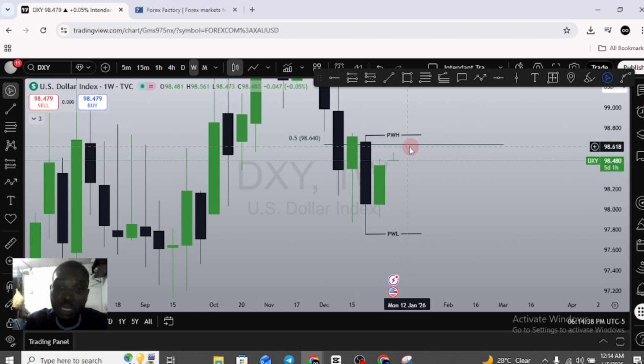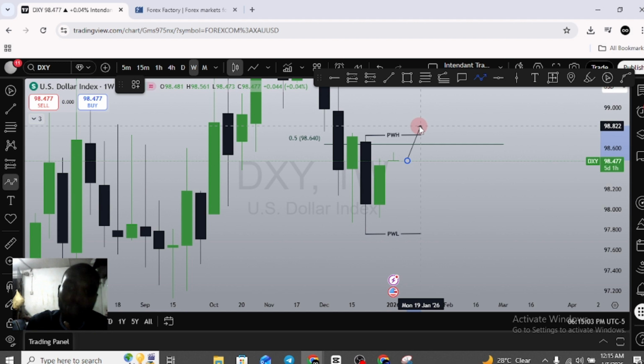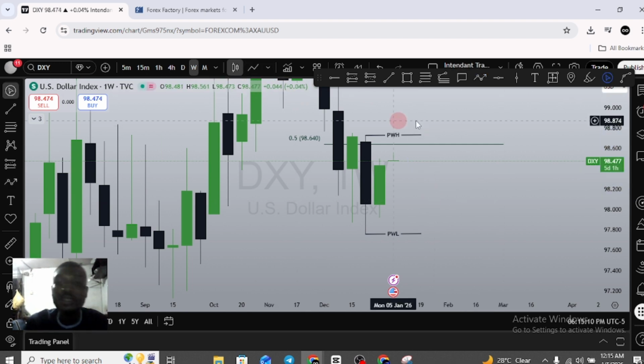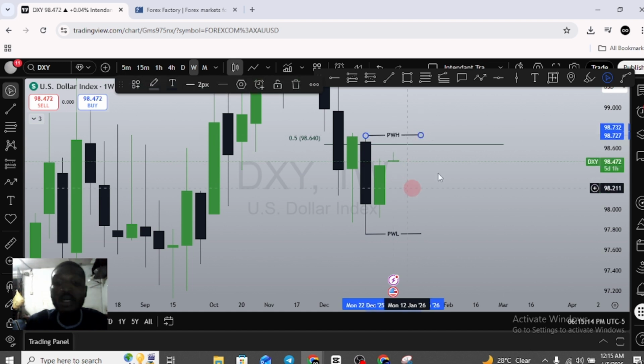I also noticed that usually it depends on the kind of candle that closed during the consolidation. The next week takes that direction. Like last week closed indecisive, but we have a bullish candle right here. So this week's candle is most likely going to form a bullish candle before it reverses. I'm using the words most likely because of probability. Usually after a consolidation, we are expecting a reversal. So this week might be a reversal candle. We don't know, it might continue to be a consolidation, but I'm expecting that it forms a reversal candle.